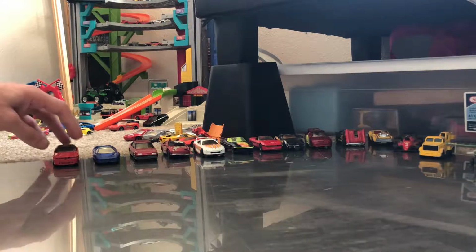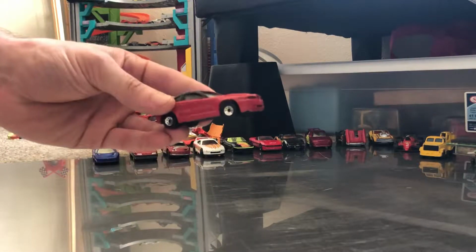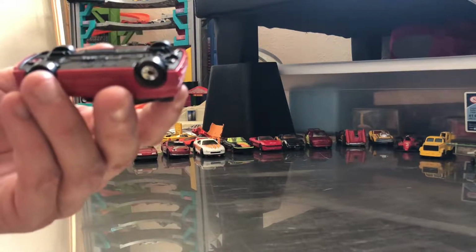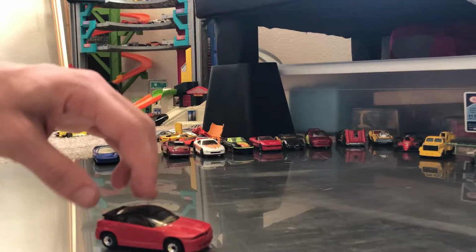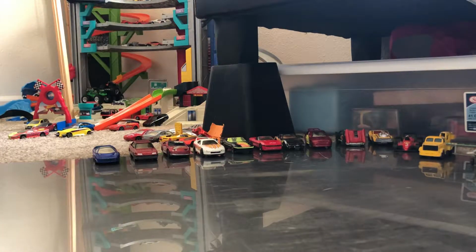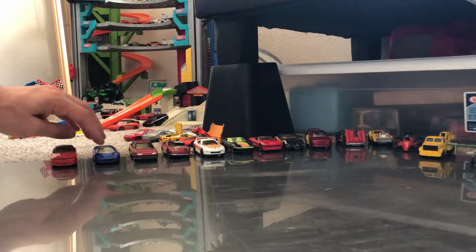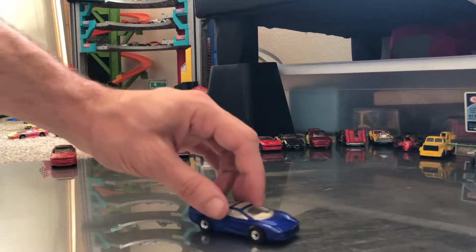First off, we're going to start up with this Alfa Romeo. Very nice car. It's the Alfa Romeo SZ. It's got some nice suspension to it. Rolls pretty well. Not great, but nice car. Next up we have a Jaguar XJ220 in blue.